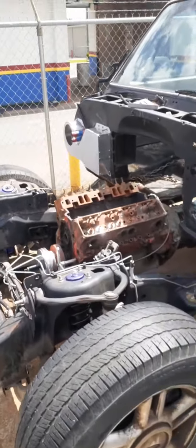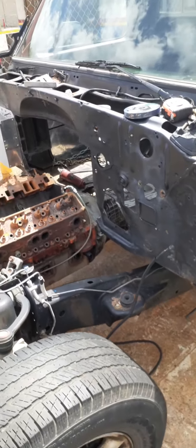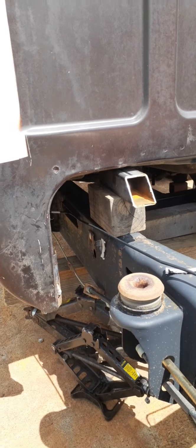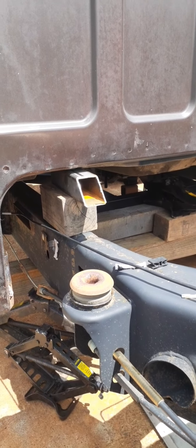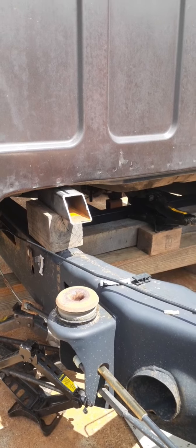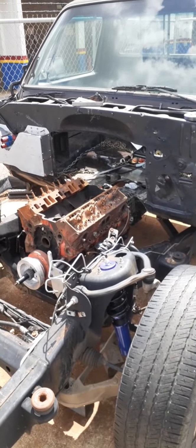Getting the engine in place was one of the key components of figuring out what I needed to cut out and clearance for this portion. On to the next step. Right now I've got the back of it shimmed up with a piece of 4x4 post — just a little bitty section — and a piece of 2x2 square tubing. It ought to be fun trying to manipulate that to move forward without letting it fall back down on the frame. We'll see what happens — I'll be back in a few.